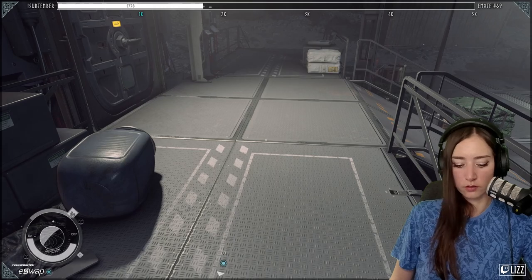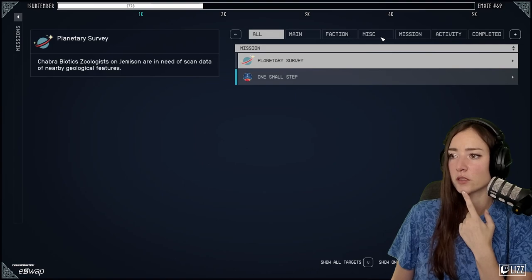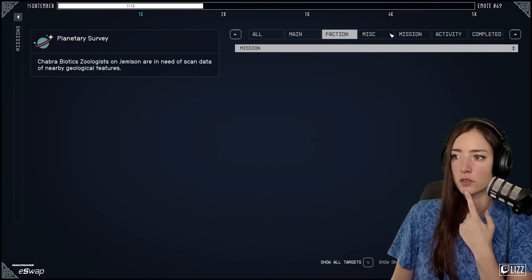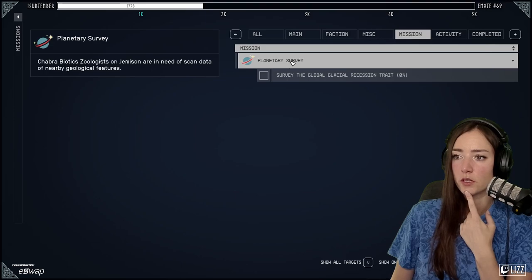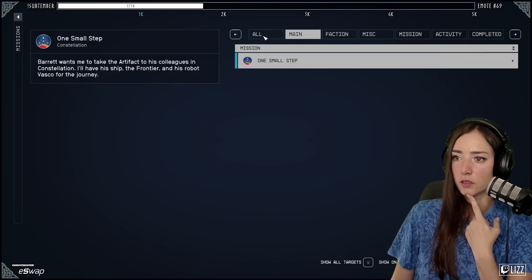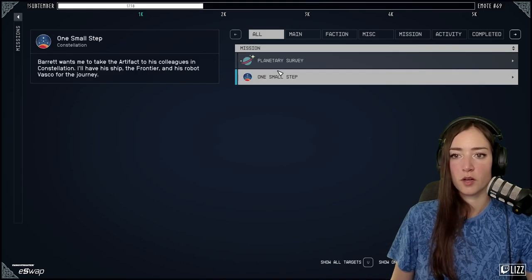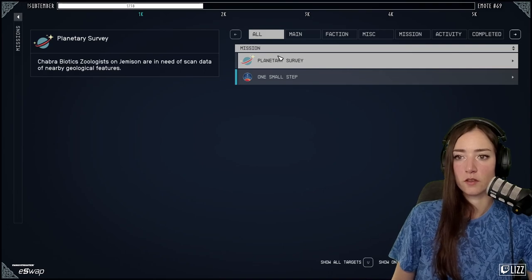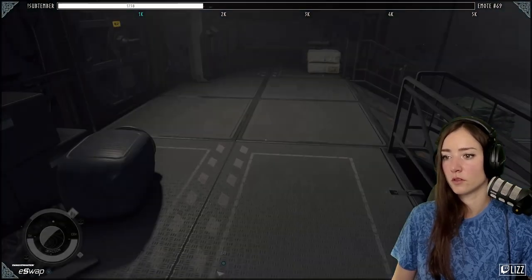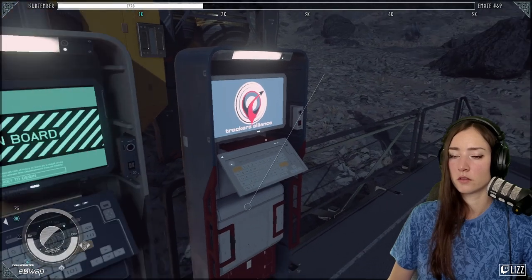Is there something like a journal for missions? Missions. Faction MISC. Faction mission. Planetary survey. Survey the global glacial recession trait. Activity completed. Main. I guess this is the one that we just got. Chabra Biotics. Ooh. Zoologists on Jemison are in need of scan data of nearby geological features. So you just run around and scan? Mission board.